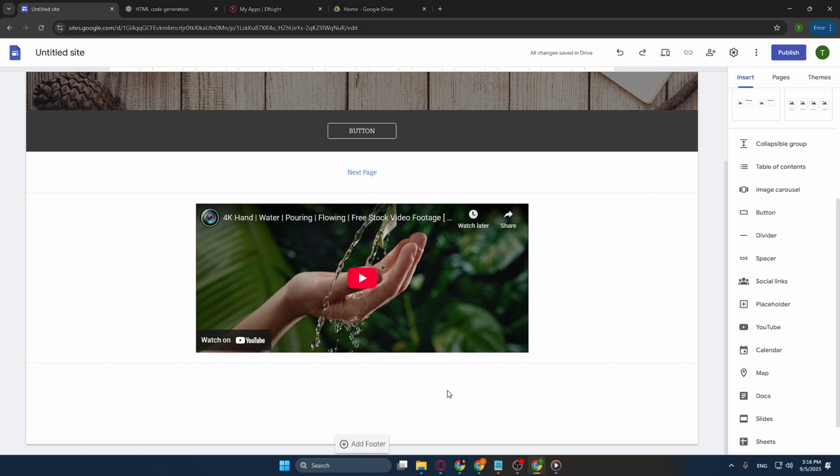Finally, when you're satisfied with the placement and size of your video, click on the preview button at the top right of the screen. This lets you view your site as a visitor would see it, ensuring that everything appears just the way you want. If all looks good, don't forget to hit the Publish button to save all your changes, making them live for your audience to enjoy.